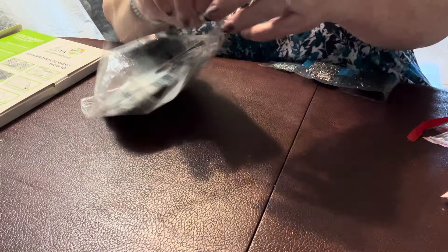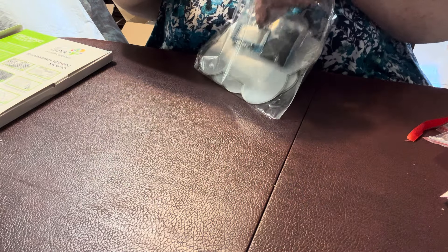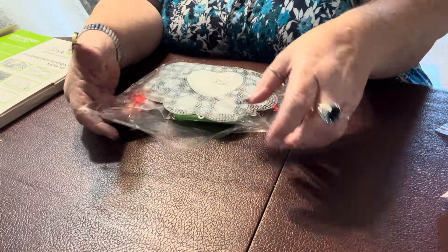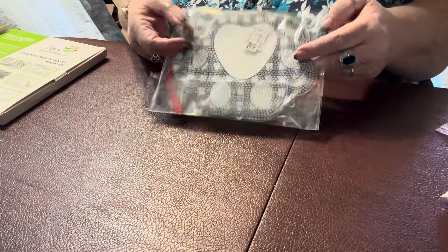We had one of our dogs die last year two days before Christmas, which was pretty awful. We actually added two dogs this year, so I think this is a good time to commemorate the dogs we have. They come with a standard kit and ribbon to hang them. The drills are really only three colors — two bags of clear crystal, two bags of black, and one red crystal — so I think these will come together very quickly. I might even get them on the tree this year. I want to say they were about eight dollars for the whole set, so not bad.